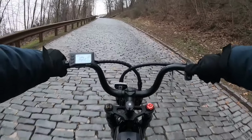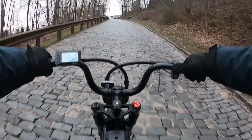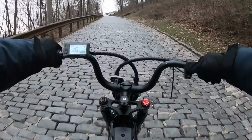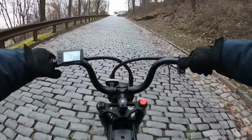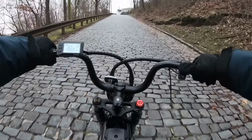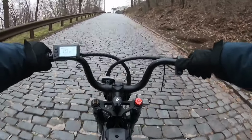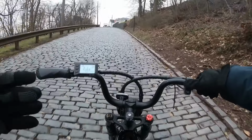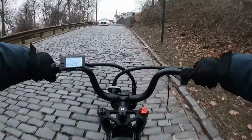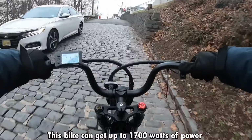Yeah. See, 10 miles per hour. And we're, yeah. Look at that. We dropped down to 9, but yeah. We're at a constant speed. Crazy. Most 750 watts of power e-bikes can't do this. It's only when you get to 1,000 watts and higher.